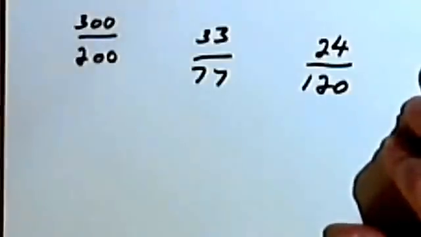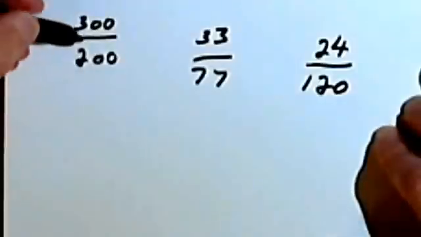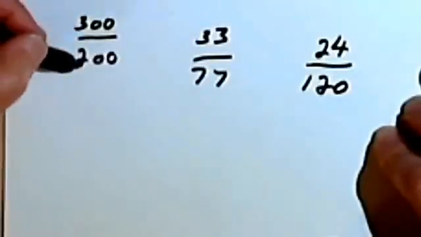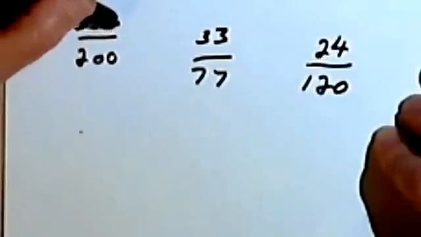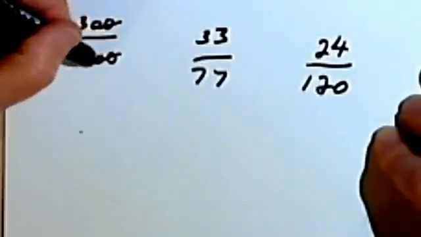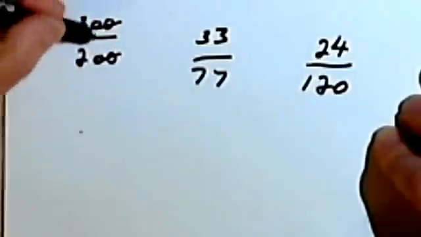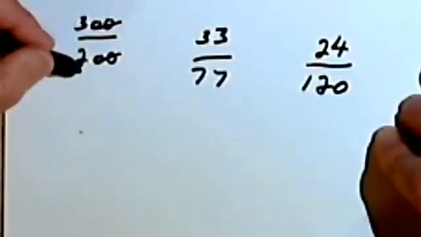Okay, let's see what we have here. So, 300 over 200. Well, I can just divide by 100, which means I'm crossing out two zeros in each case. This becomes three halves.